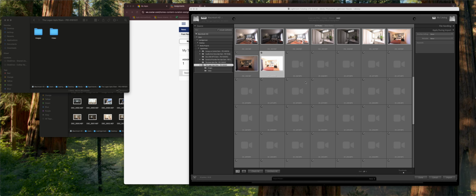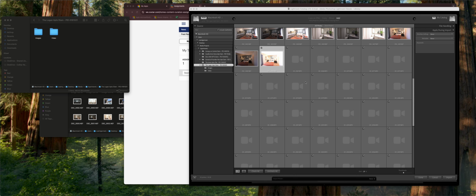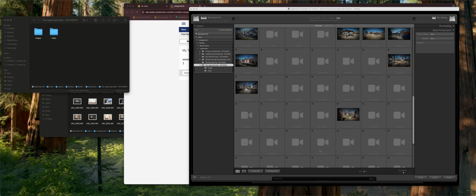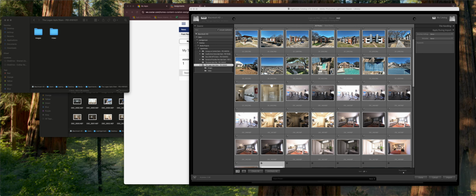So there's a little trick, and it is on the Mac, called the Option key. If we push the Option key, you'll see down here at the bottom, we have the option to check or uncheck videos. I want to push the Option key, click uncheck videos, and it turns them all off no matter where they are in the mix.